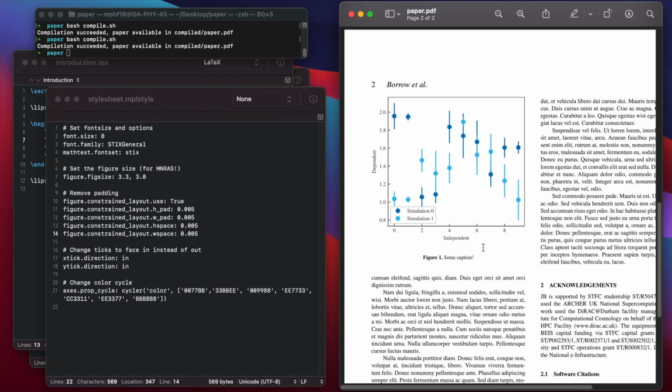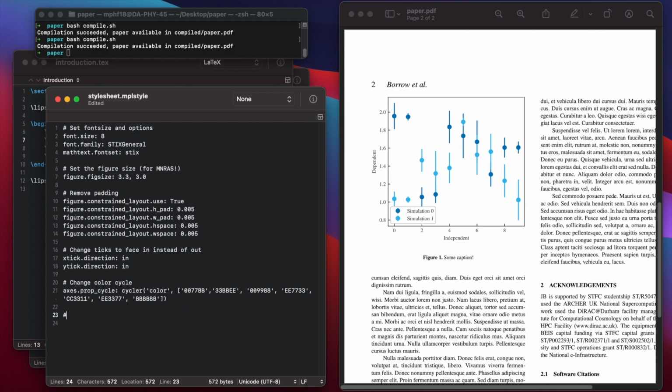Now, the final thing that I'm going to get on my high horse about here is that I don't like this little box around the legend. I think it's distracting and I don't think it adds anything. So you can quite easily remove that if you want to. Don't worry if you want to keep that. I think this one's more of a personal taste for me, but I'm just going to show you how to do that. Now, another reason for showing this is that I want to point out that there's many other things that you can do with a matplotlib style sheet to suit your tastes. And so it's worth reading through the documentation for doing that.